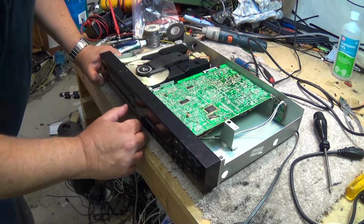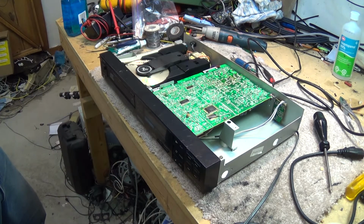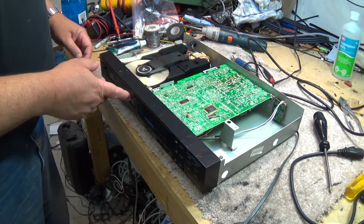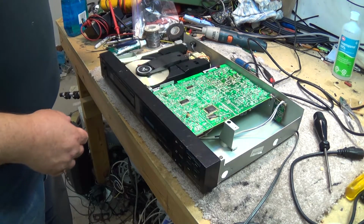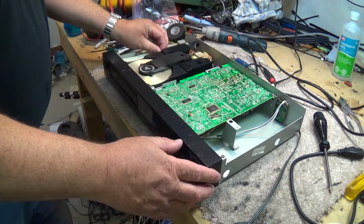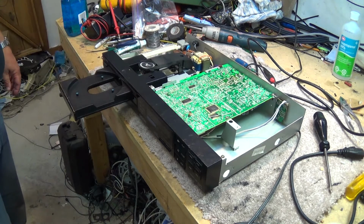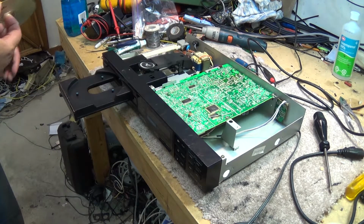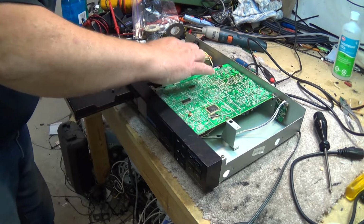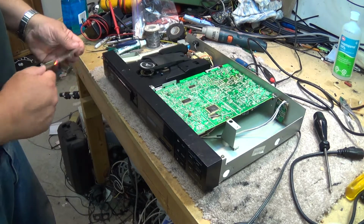Okay, let's see why it won't eject. Probably a belt. Yeah, I can hear the loading motor spinning, so I bet you the loading belt is broken and it's going to need a new one. So we got to take this mechanism apart, I think, maybe not. There, just flip that lever, and that will allow the disc to pop out. That was how you open these ones up. There's going to be a belt that is slipping or broken. It's right here. Yeah, it's turned to mush, this belt.